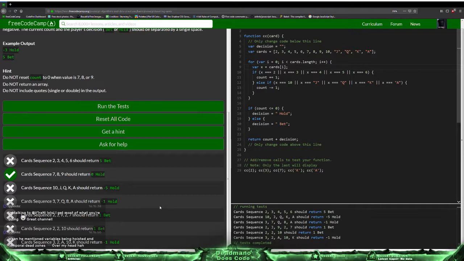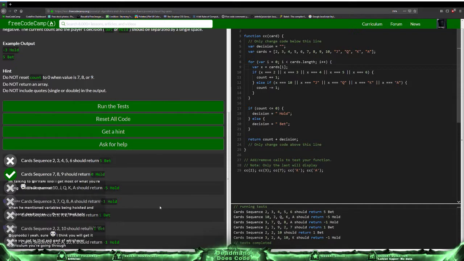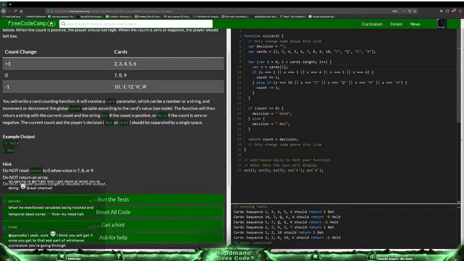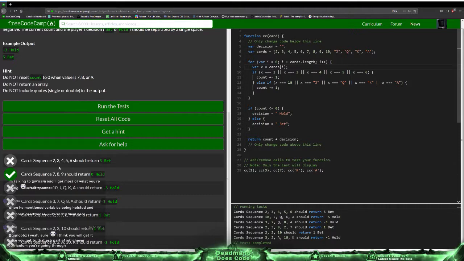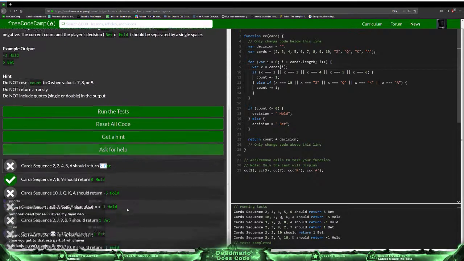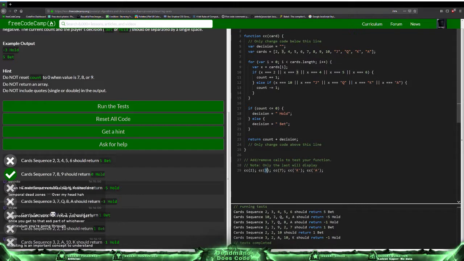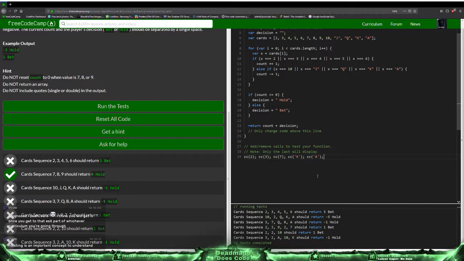Yeah. No, even some of this goes over my head, you know? So let's try to figure out why card sequence 2, 3, 4, 5, 6 should return 5 bet. Wait, does it actually put in 2, 3, 7? And what are we returning?